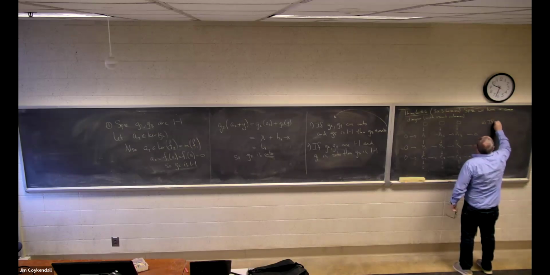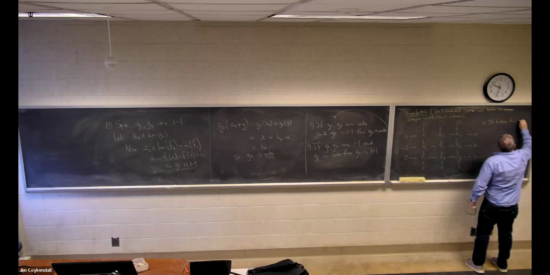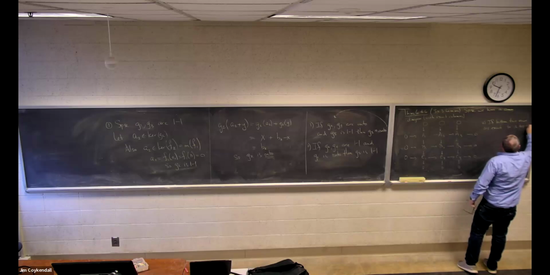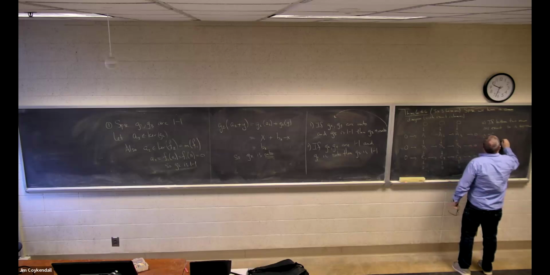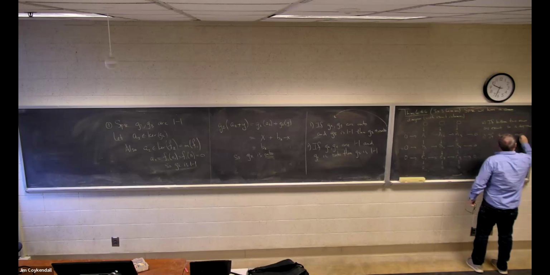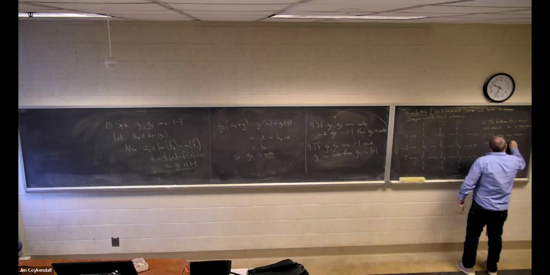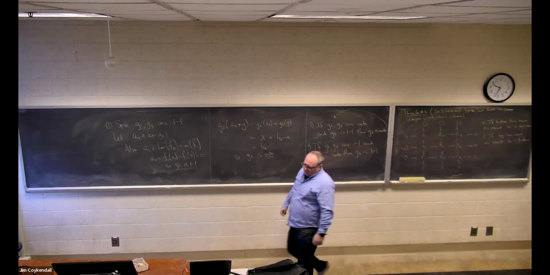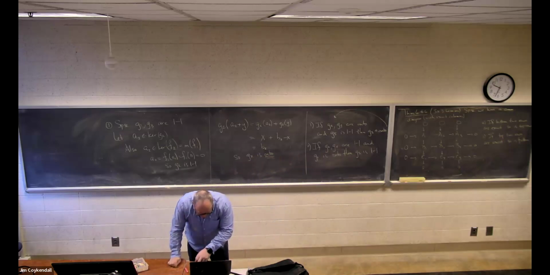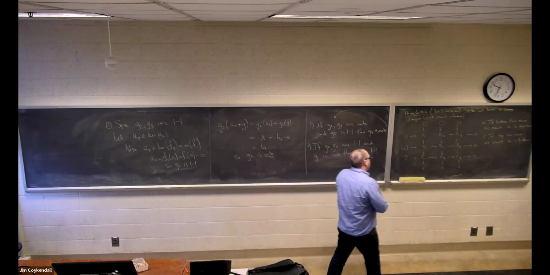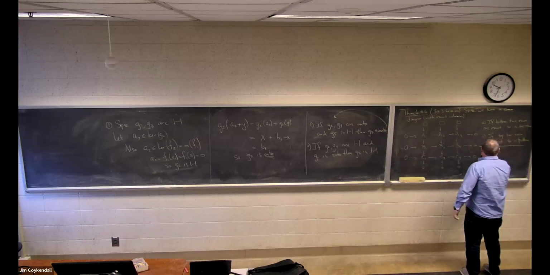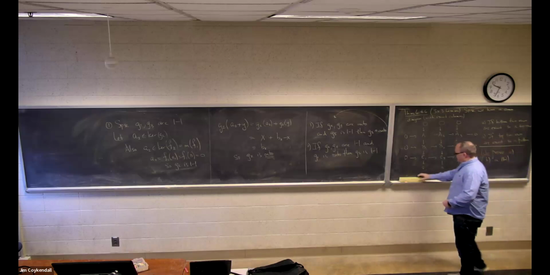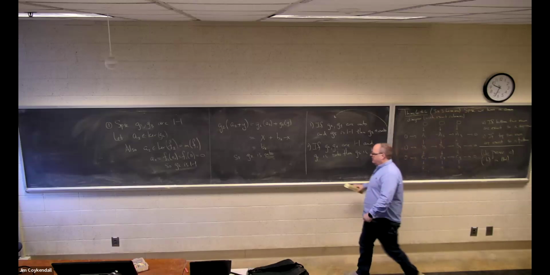A: if the bottom two rows are exact, so is the top row. And B: if the top two rows are exact, so is the bottom. B is what I asked you to do in the homework. I will do the proof of A. We'll use some good practice in homework here.